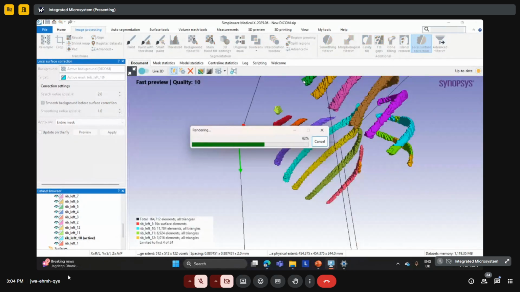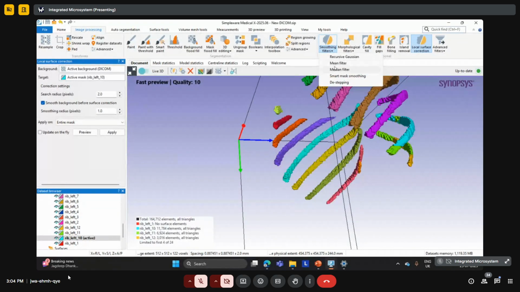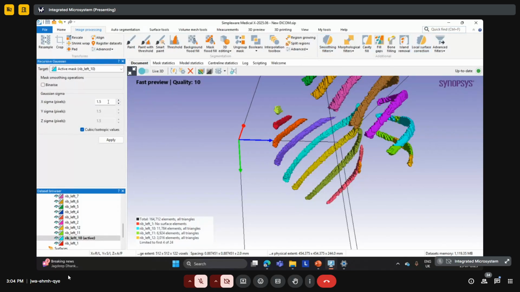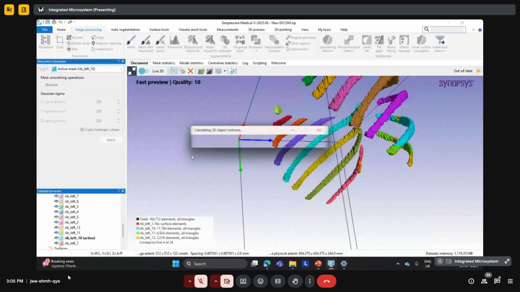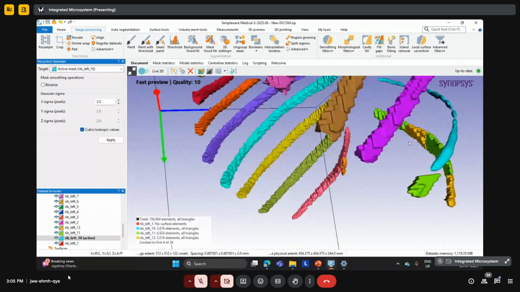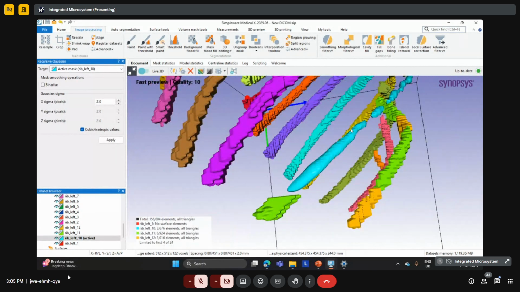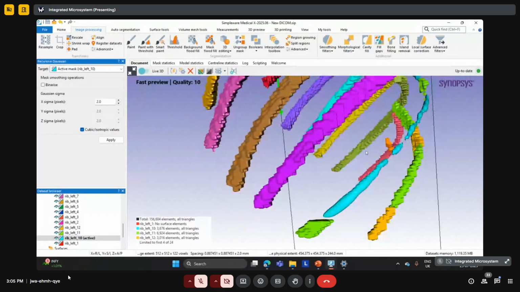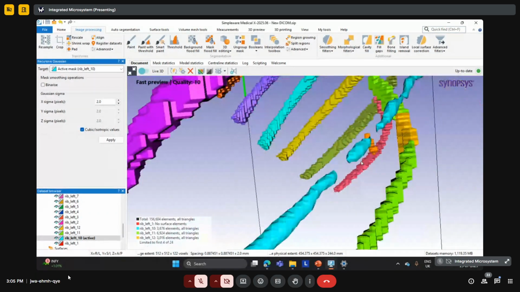Once it is done, we can increase the Gaussian value to around 2 to smooth out a particular part. We can see that it has smoothened this, but still some parts are missing and disconnected. To correct this, we are supported by another feature.